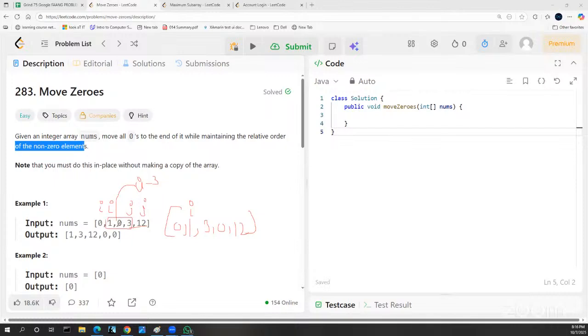The order will be disturbed for the non-zero elements, but the zero elements would be at the end. So I'm not sure, while maintaining the relative order of the non-zero elements. This is the constraint as well. We have to maintain the relative order of non-zero elements.